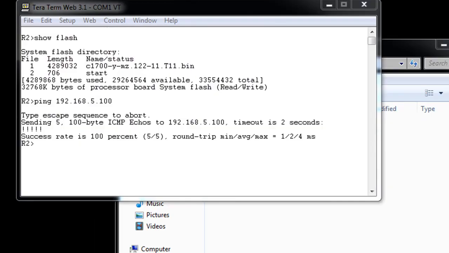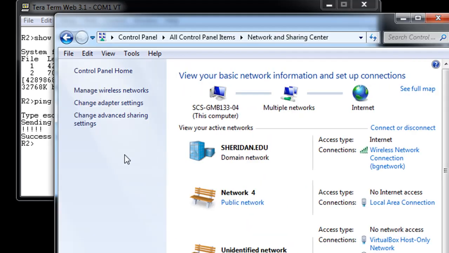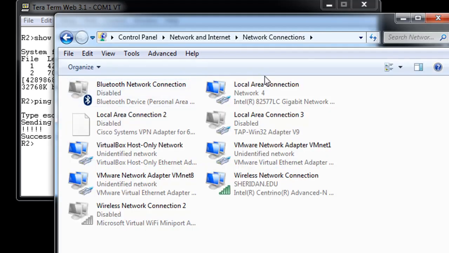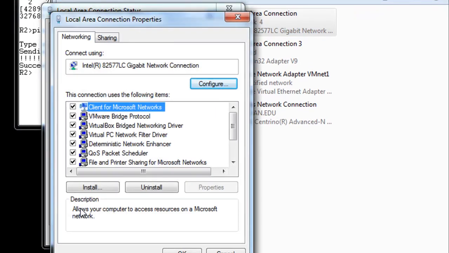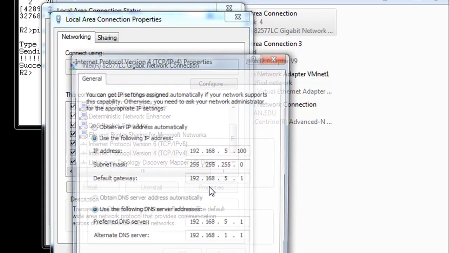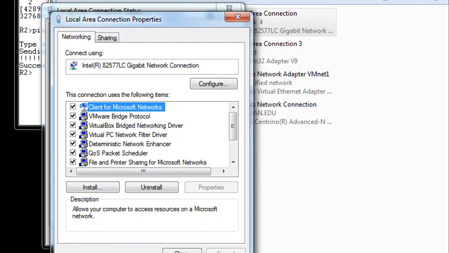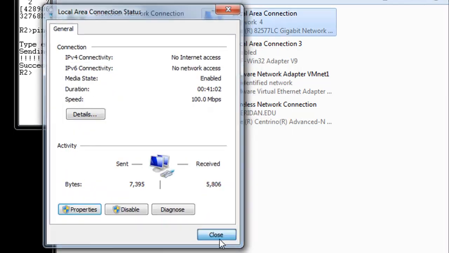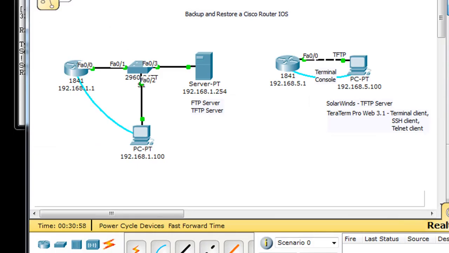In other words, I went to the control panel, the network and sharing center, change adapter settings, local area connection, and I set my IP address here to 5.100 and 5.1. So I actually did set up the IP addressing scheme that I showed in Packet Tracer. So the router's at 5.1 and I'm at 5.100.